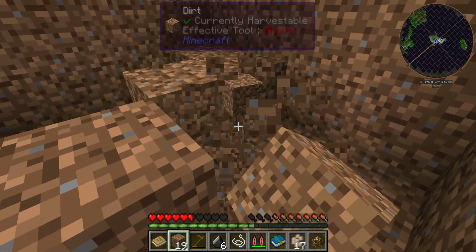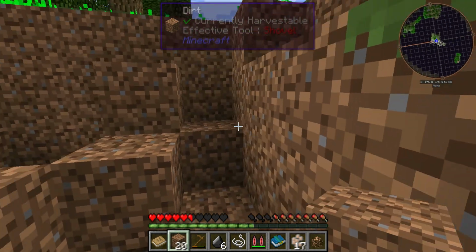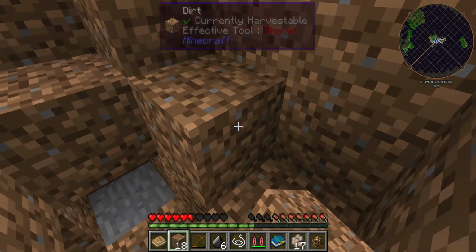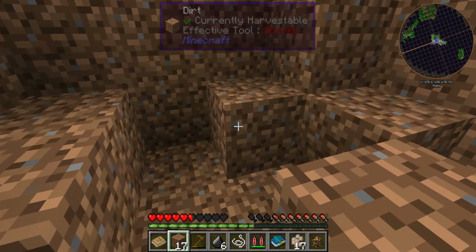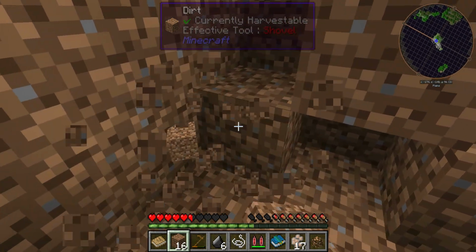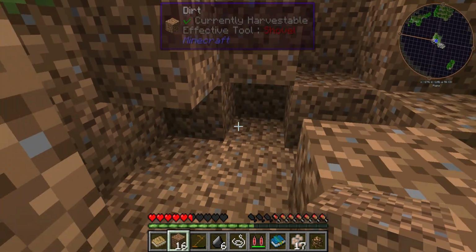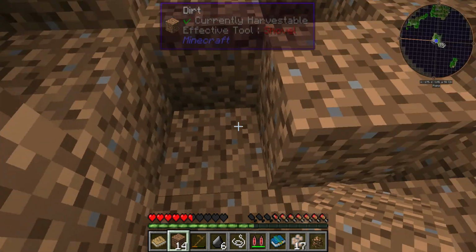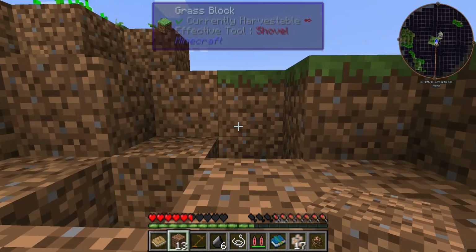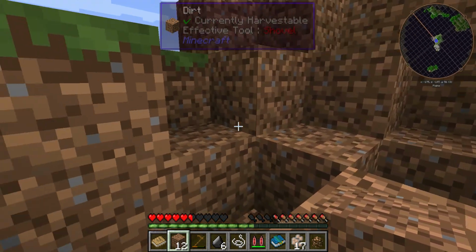Because resources are kind of a thing, I'm going to checkerboard this in 3 dimensions so that nothing can spawn in it, but it won't use up as much dirt as it would if I, you know, whoops, that should have stayed there. It won't use up as much dirt as if I filled the whole thing in perfectly. Okay, so that goes there, that goes there.